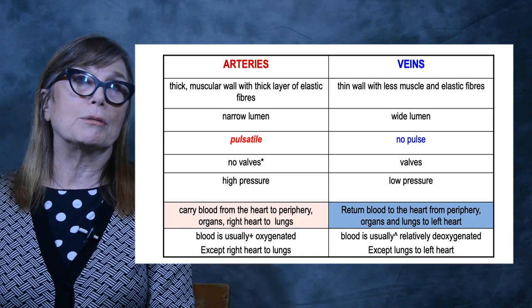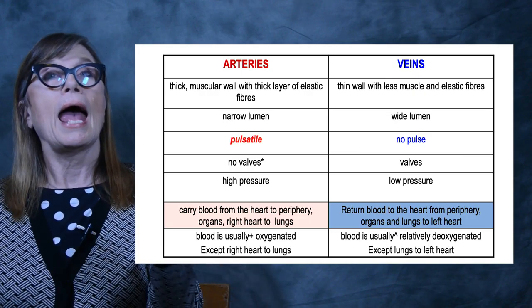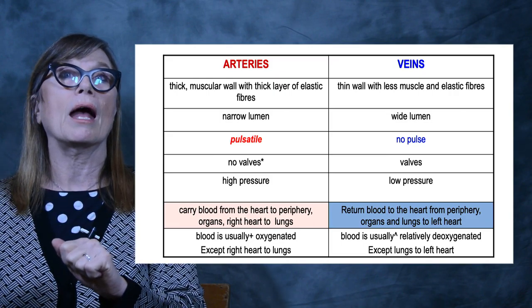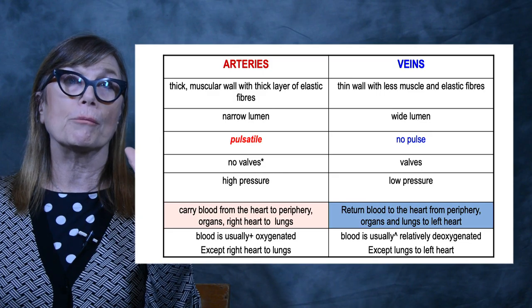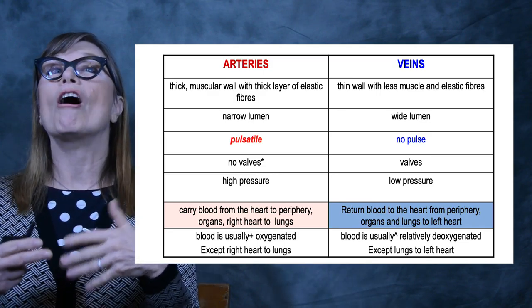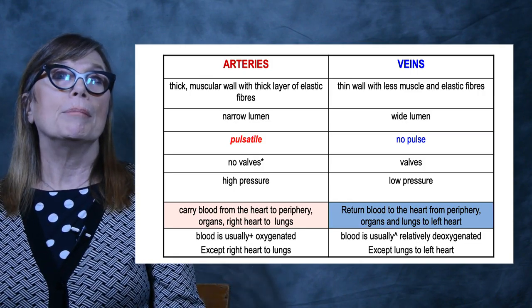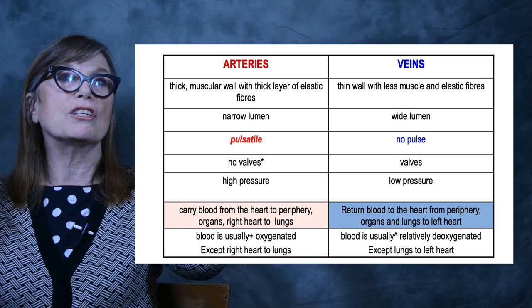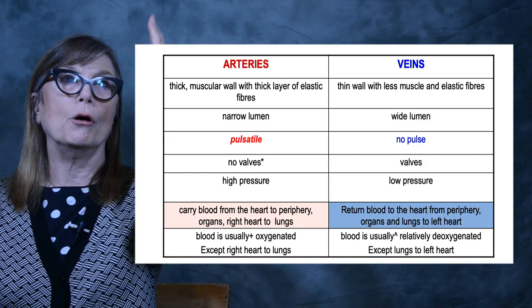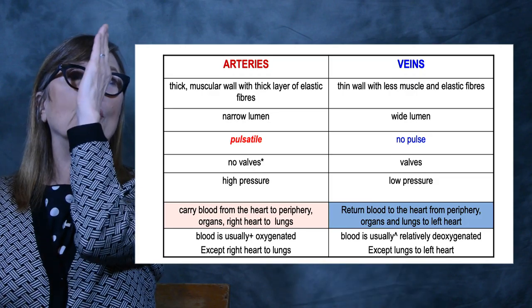So we look at two types of arteries. We look at the systemic artery in the critical care unit, and in special areas and special units, and beyond what we'll talk about today, the pulmonary artery. Both are pulsatile. Then we remind ourselves that in arterial pressure, that pressure is relatively high because you have the push, which is systole, and the relaxation, which is diastole. Push, relax, push, relax.